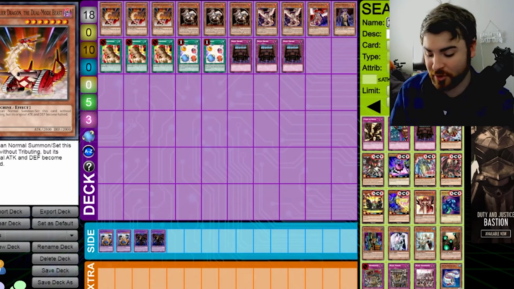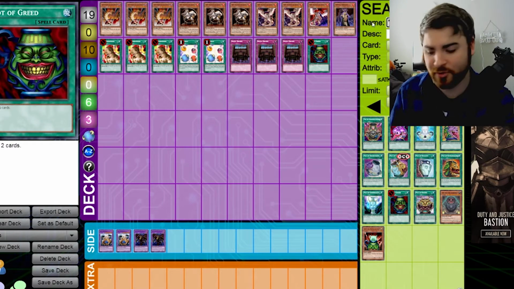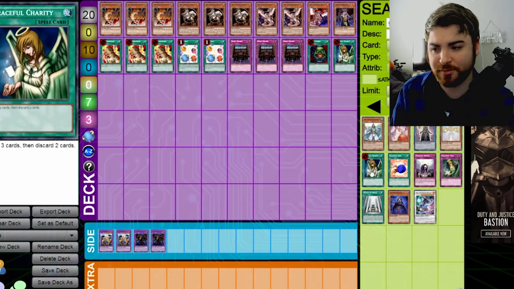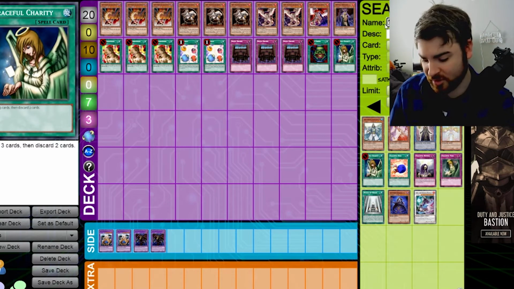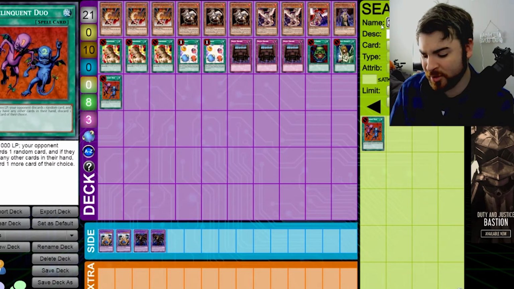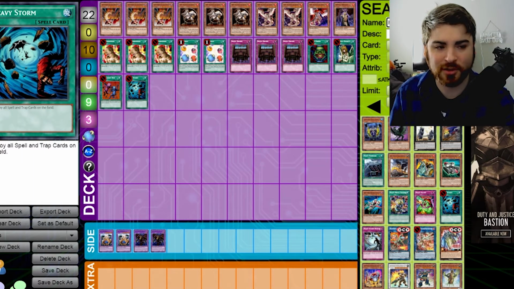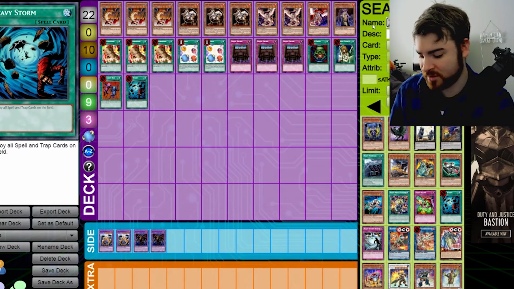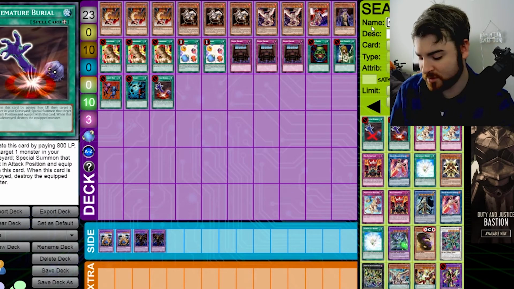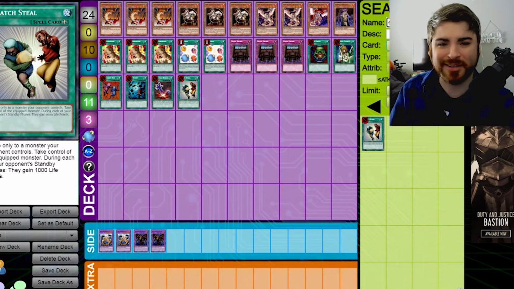Speaking of power cards, of course you're gonna want to run some of your Trinity cards. You have the Pot of Greed, Graceful Charity, and of course the Liquid Duo to really whittle down your opponent. And really, the Trinity should be more of a Trinity because there's plenty of great cards like Heavy Storm, the Premature Burial, Snatch Steal.